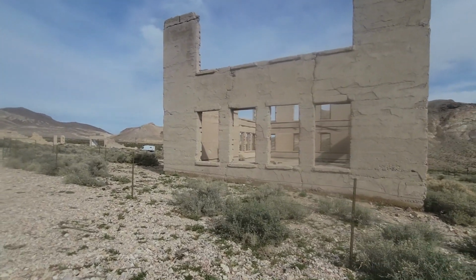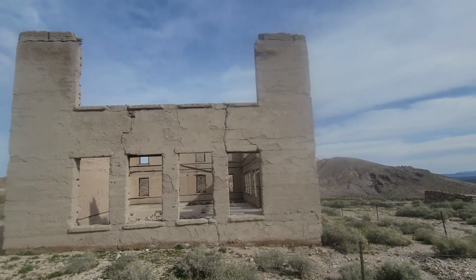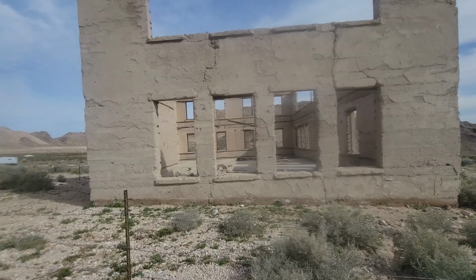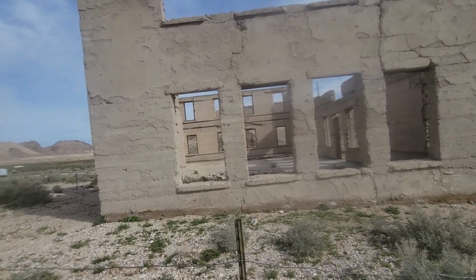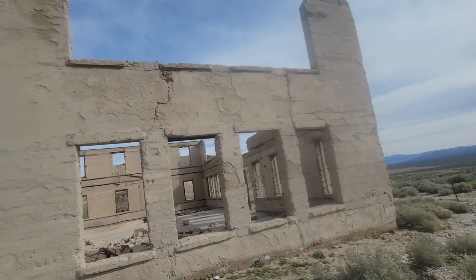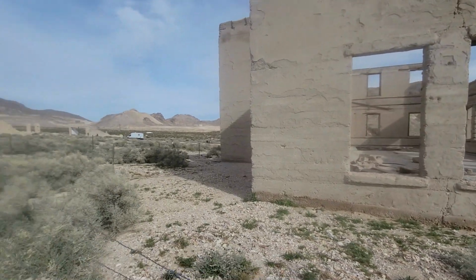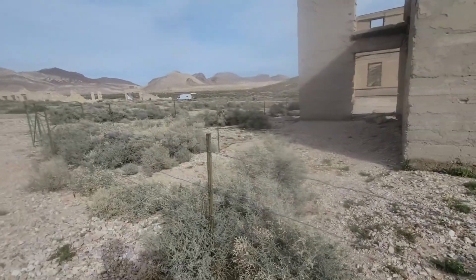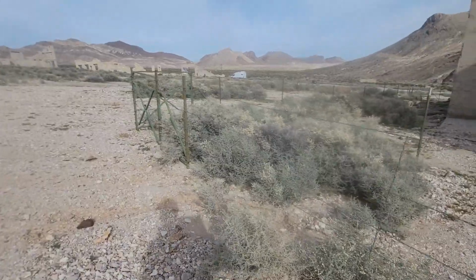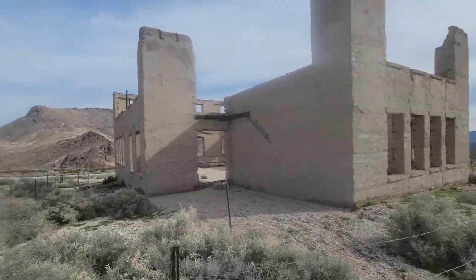And really, it's got a couple big cracks but it's still standing. It's proven the test of time. They said it was made out of concrete block and then more concrete that they just smeared all over it. So this was pretty much 100% concrete. And they got a little bit of barbed wire up all over the place to keep everybody out of it, so people don't spread graffiti all over the place.